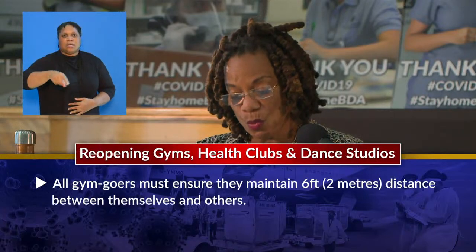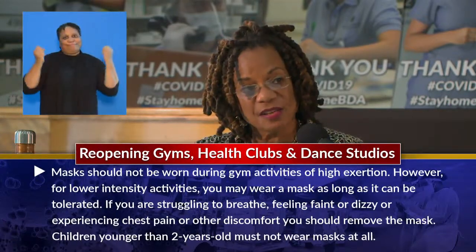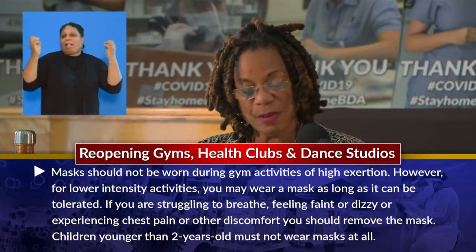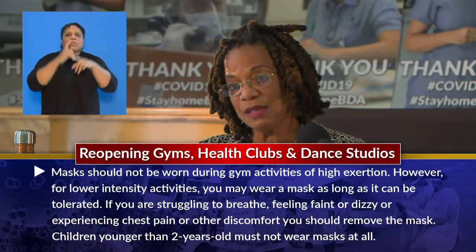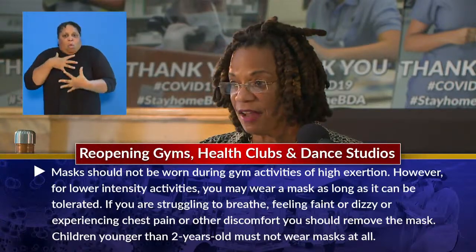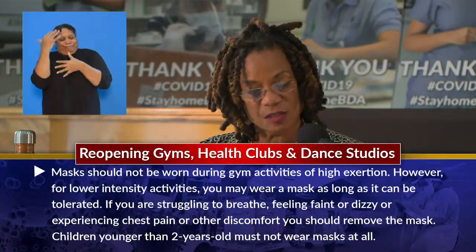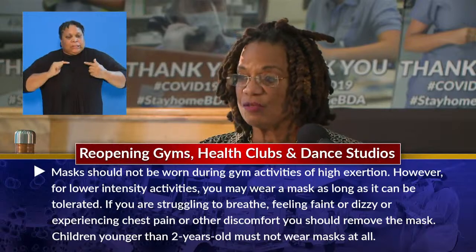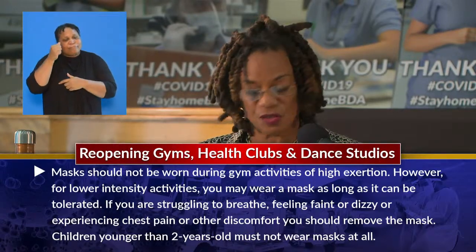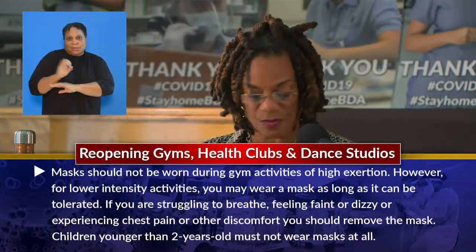Masks should not be worn during gym activities of high exertion. However, for lower intensity activities, patrons may wear a mask as long as it can be tolerated. If a patron is struggling to breathe, feeling faint or dizzy, or experiencing chest pain or other discomfort, they should remove the mask. As a reminder, again, children younger than the age of 2 must not wear masks at all.